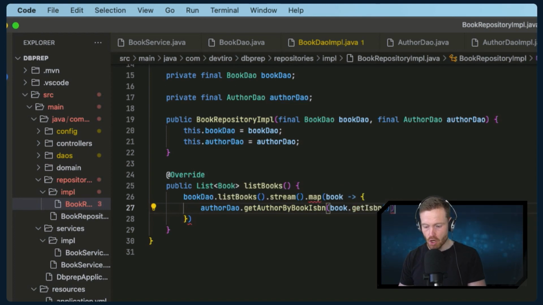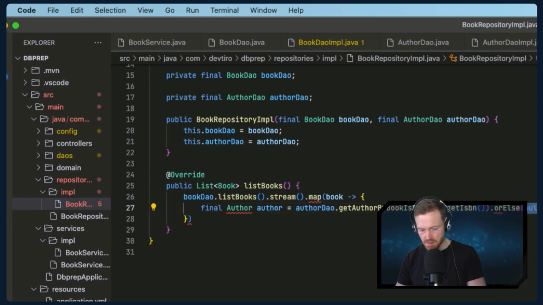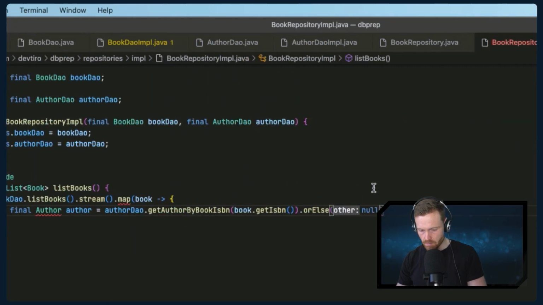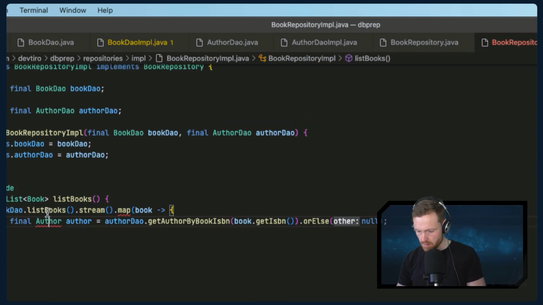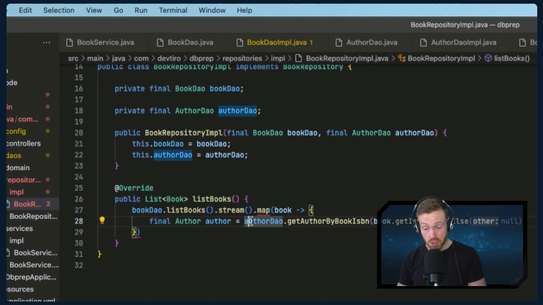And this is going to return an optional. In the case that the author doesn't exist, I want it just to default to null like before, I think. We can, at this point, choose to do something different, but I think that's a reasonable thing to do for the moment. Let's create a variable and call it author. This, of course, is returning an optional for the moment, so we're going to say orElse, just return null, I think. There we go, orElse null. I haven't imported Author. So we now have, or we should have, the author for that book or null.